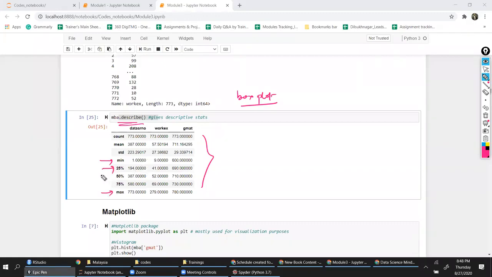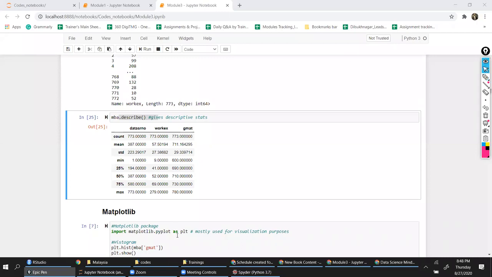It also talks about first quartile, median, third quartile. 50% is median. Then we also have, additionally, standard deviation and count given. Mean is also there anyway. So this is calculation done for each column. Summary, it's basically showing you the distribution.